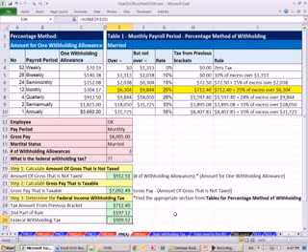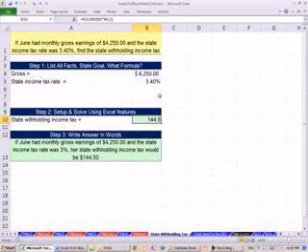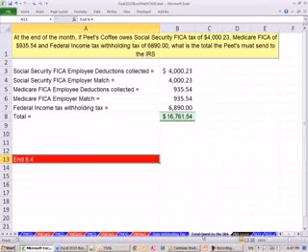There's 2 other calculations you might have to do in this chapter. State withholding tax, they just give you an estimate, right? The state income tax is this, and that's the gross. So then they have you do that calculation. Some states have an income tax, some do not. And there's a total owed.